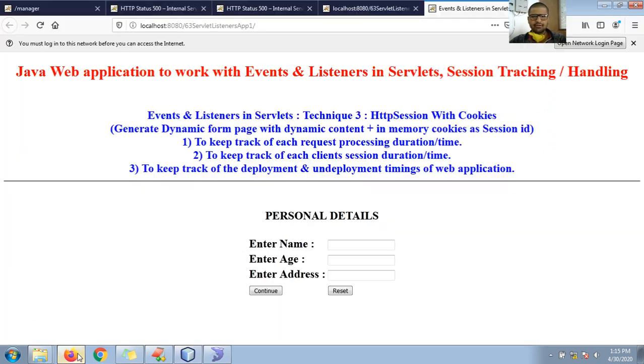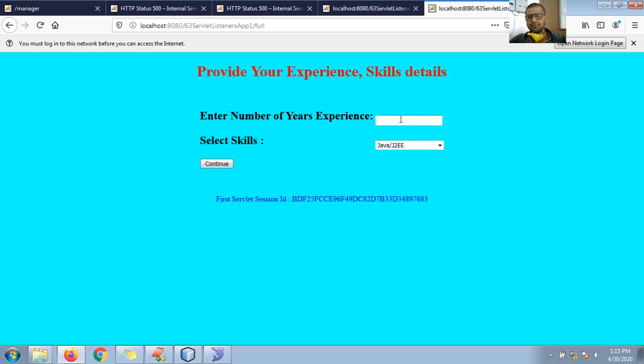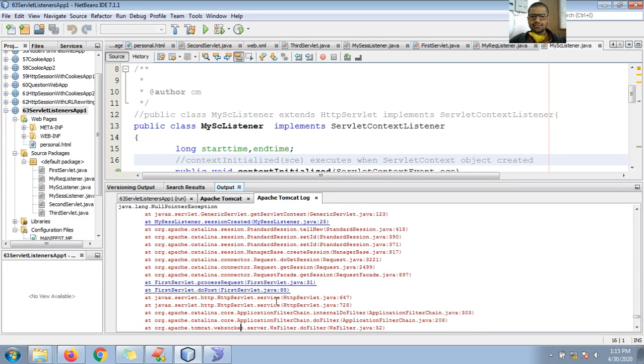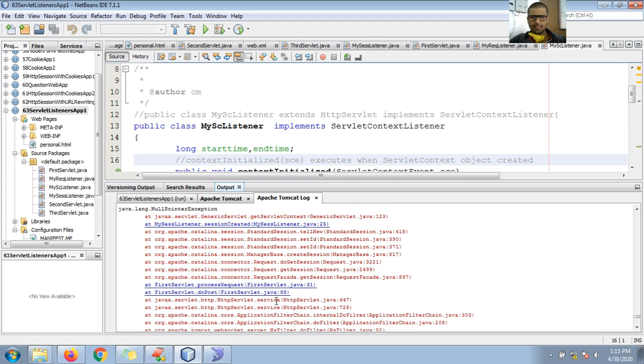Let me rerun again. This is my personal.html. I'm entering Shruti and age, suppose 47, then the address Umarga, then hit continue. Then you can see on the server console, again the same issue, generic servlet, it's showing null.